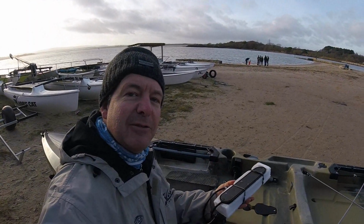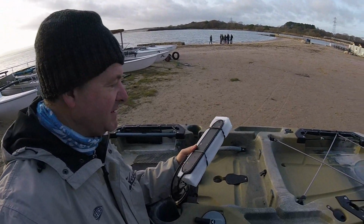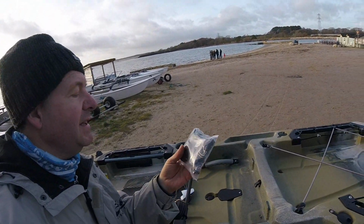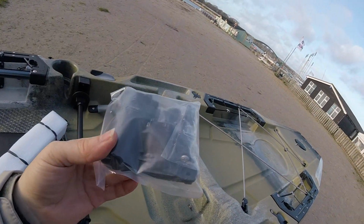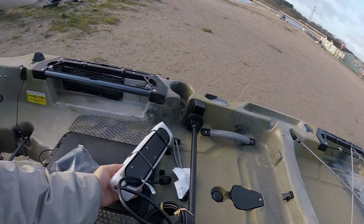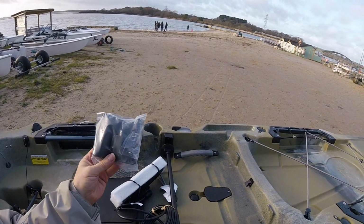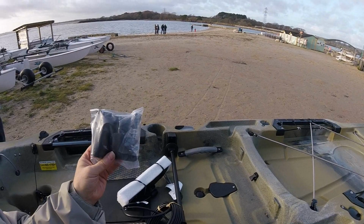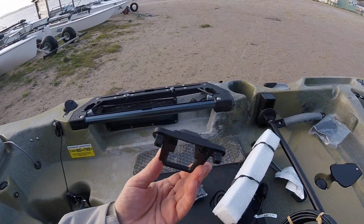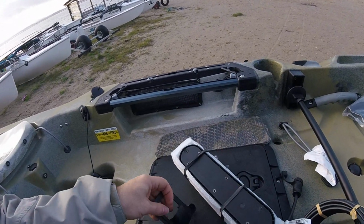So this is the Lowrance Active 3-in-1 transducer that we're going to be installing today. And one of the things that you'll need is this bit here, which is called a bump protector, and this fits on the front of the transducer, and you'll find this in your Hobie Outback 19. Okay, so this is the actual bump protector that you'll need for the HDS Active 3-in-1 transducer.